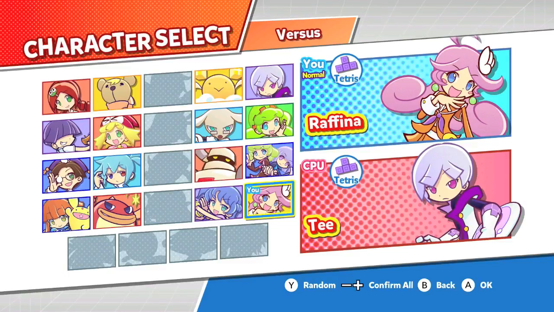Rafina is actually a Generation 2 main character. She appeared in Puyo Pop Fever for the GameCube, and like I said, she's a main character. Not the number one main character, but one of the main characters.